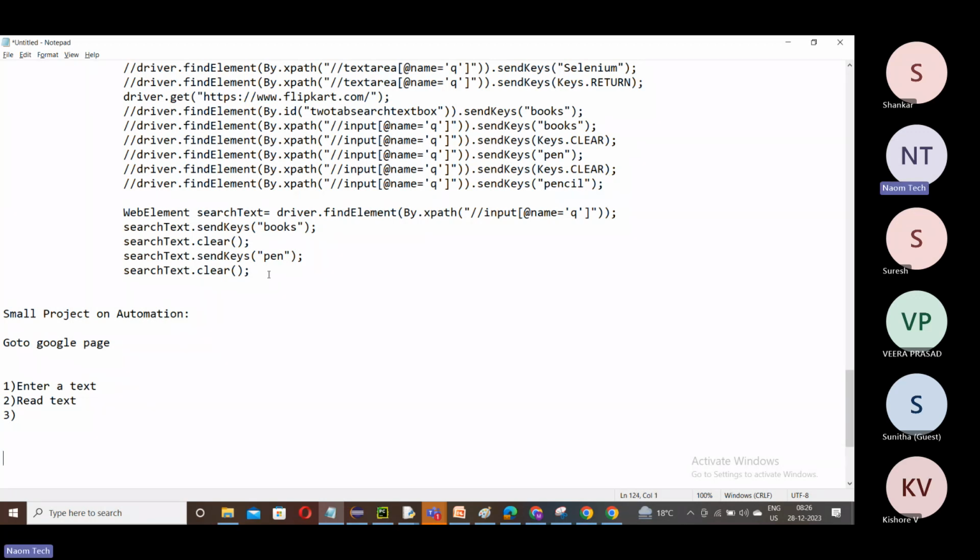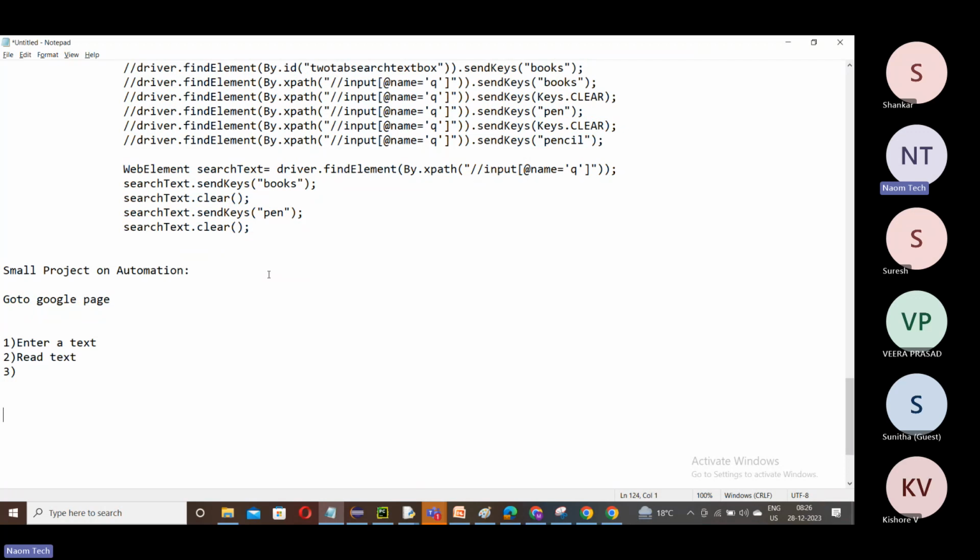Third thing, once you enter the text and read it, you have to read this at your program level. That is fine. Then what you should do is search again.